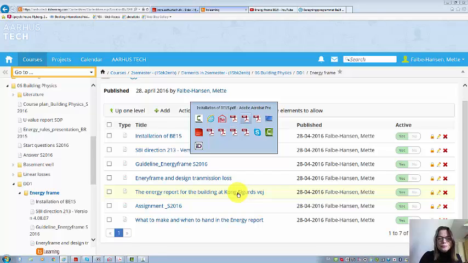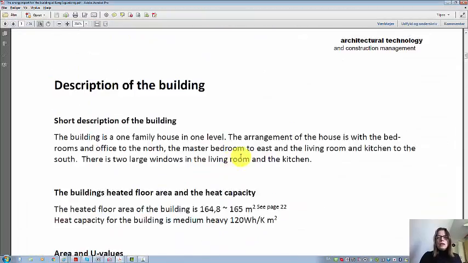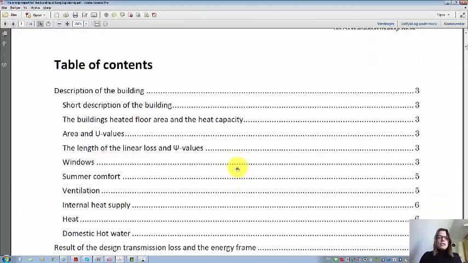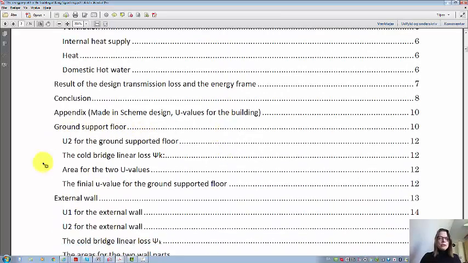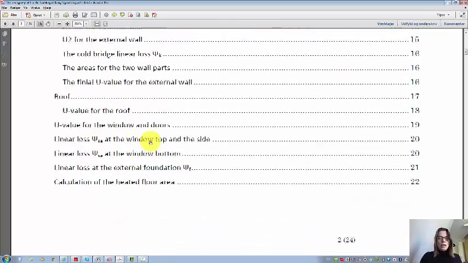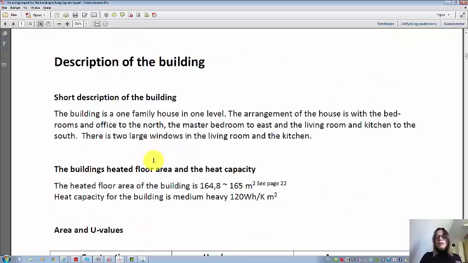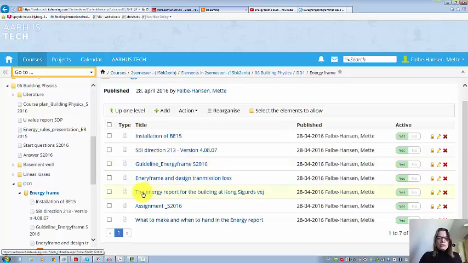And that energy report, I have to find it here, is first how you make the whole energy report, what all the different figures are and how I have found them. And then we have all the U values in the appendix, which we did on first semester. So here you can also see the layout and what information you need to put into an energy report. So this is also very good to use if there's something you don't understand and need more information about when I talk about it in the tutorials, then you can look into that document.